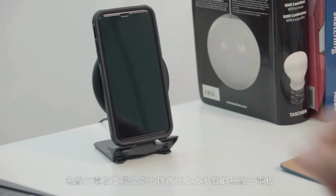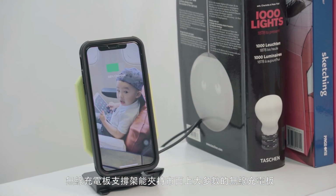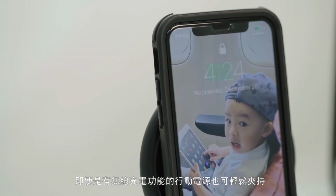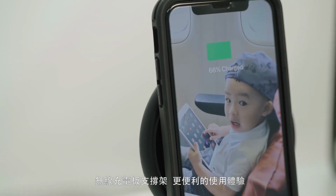The wireless charger seat is compatible with most of the prevailing wireless charging pads available on the market. Even power banks with a wireless charging feature can be held nicely. The wireless charger seat takes your wireless charging pad to a higher level.